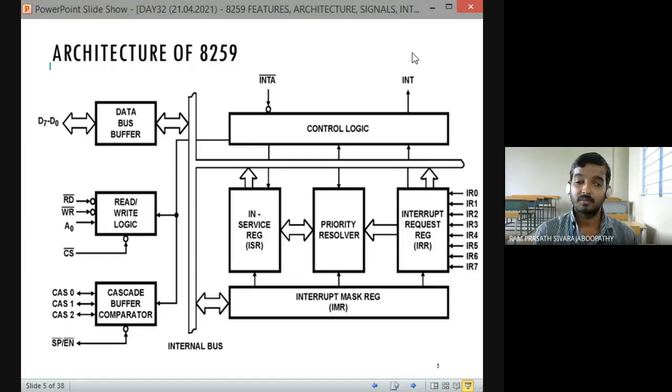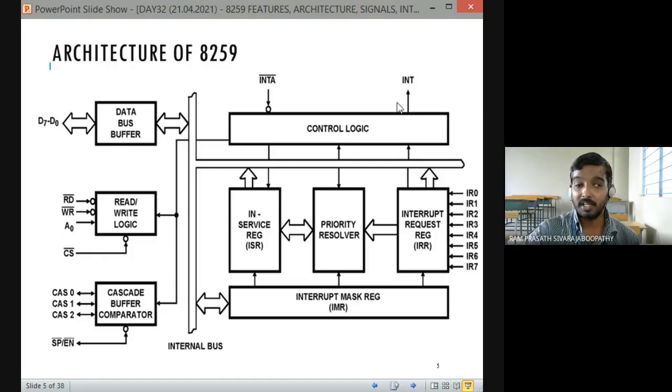Yes or no? Okay. Once this generated interrupt reaches the 8085 microprocessor, what does the 8085 microprocessor have to do? Think carefully and answer. Here there are 8 interrupts. Only the 8259 knows the vector addresses for the 8 interrupts. Your 8085 microprocessor doesn't know the vector address for IR0, IR1, IR2, IR7. It doesn't know. Fine.